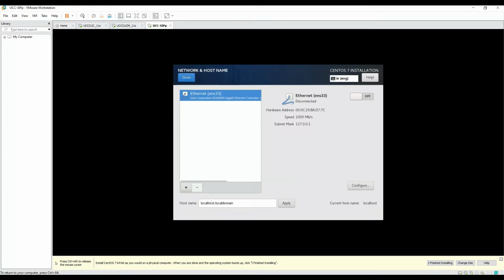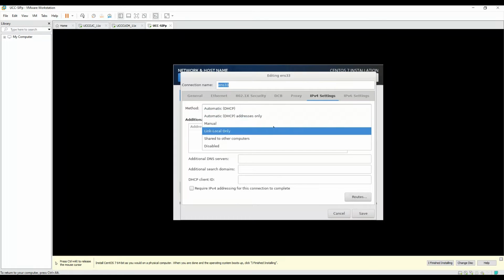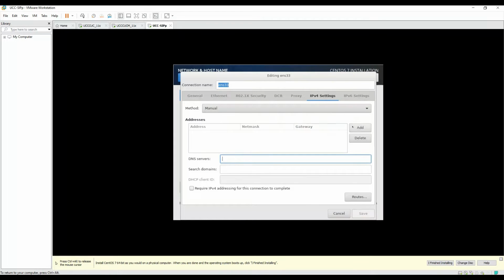I will do one thing. I'll name this as UCC SIPp, something like this. Apply, and then turn this on, and then configure the network Ethernet. And now here I'm going to choose the IPv4 setting as manual and click on add.